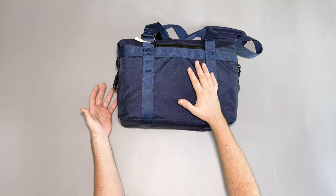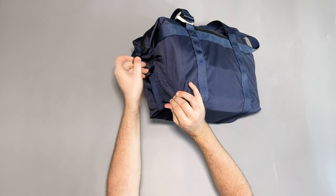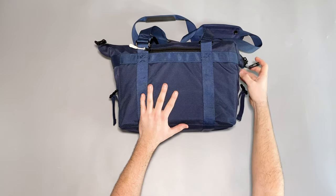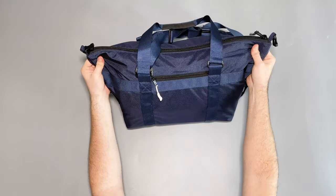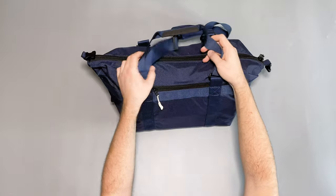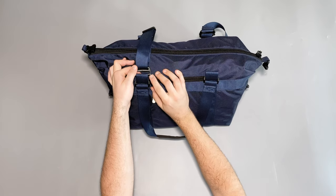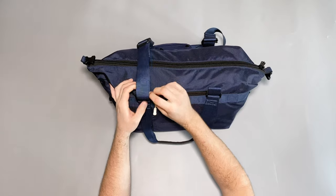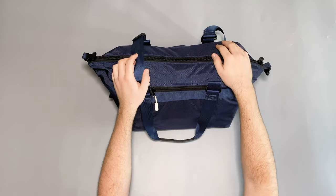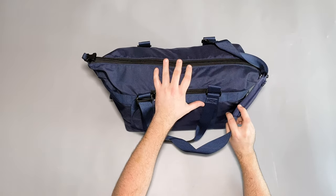When it comes to size, Dispatch says it's a 17-litre bag but it feels a little bigger than that, especially when you undo the buckles at the sides to expand it. You can cinch it down and compress it, which is a big plus — I've had it cinched most of the time as it gives a cleaner look. The shoulder strap can also be taken off completely via the Duraflex/Woojin gatekeeper buckles, so you can use it purely as a tote.